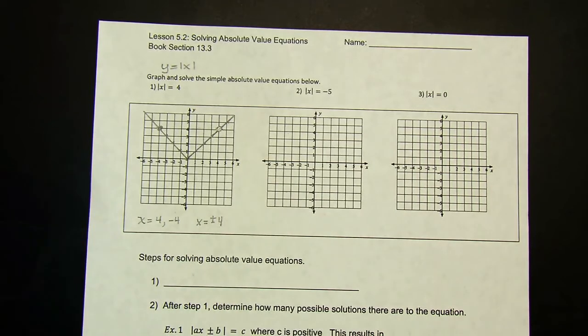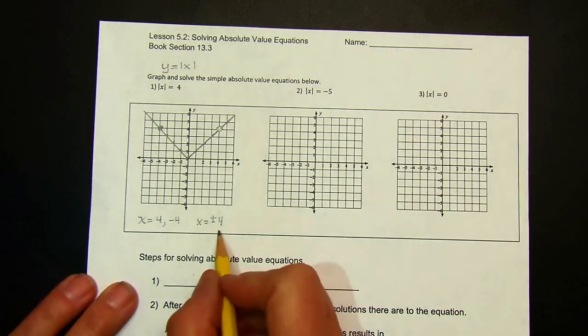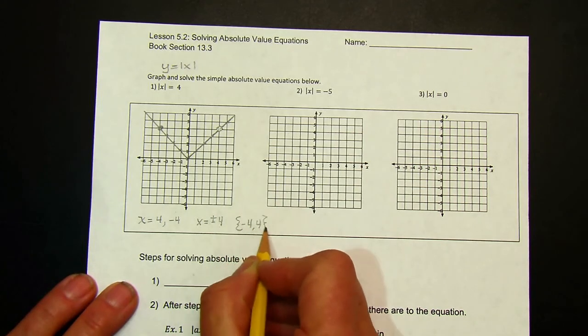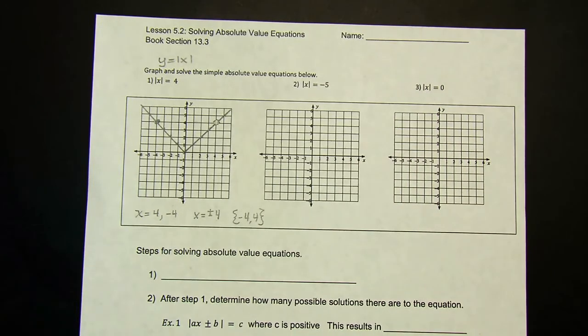I have to show you another way that it can be written because sometimes that's the way they write it on a standardized multiple choice test. So eventually you're going to be taking the PSAT, the SAT, the ACT, something like that. And they write answers like this in something called set notation. So they actually put those answers in a little set of brackets like that. Okay? You get to choose the way you want to do it. If you like making fancy little brackets, do it this way. If you like taking a shortcut and saying plus or minus, do it that way. If you just want to list them each separately, do it that way.